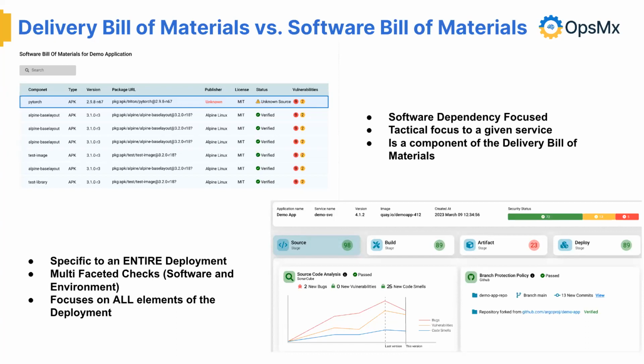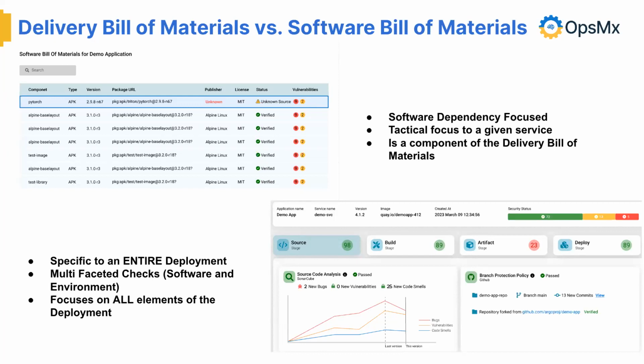However, getting to a place where you have that comprehensive software bill of materials is phase one of the approach, right? Because now you know of the things and of the dependencies and of the bits that are being brought in, what their status is, right? Who the publisher was, how is it licensed? Is it a verified or known source? Are there vulnerabilities associated with it? Now, what we are suggesting is that gets folded into and made part of the delivery bill of materials.